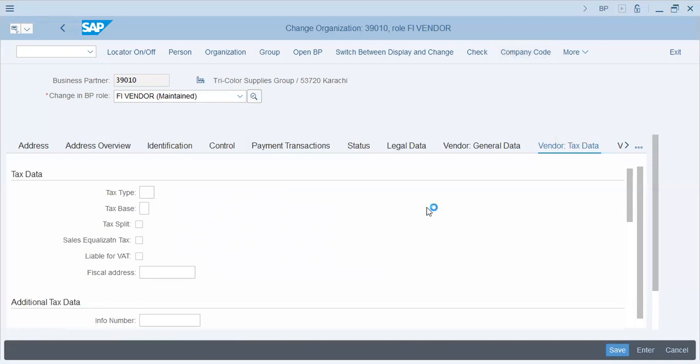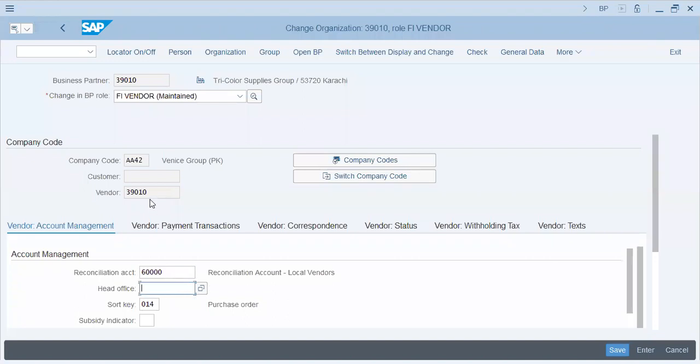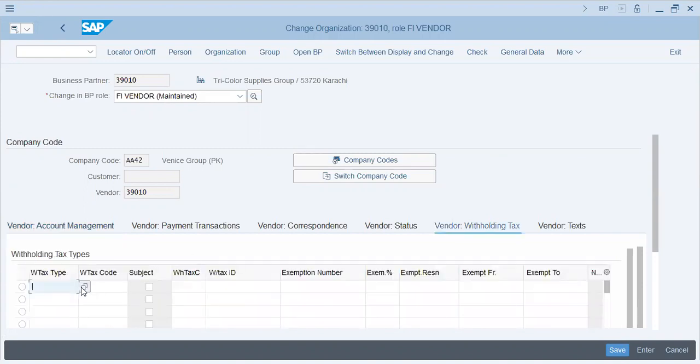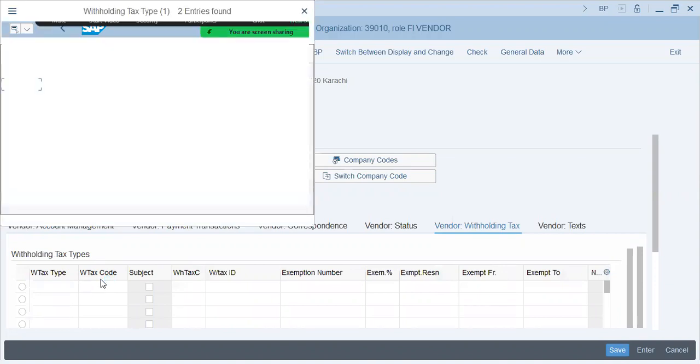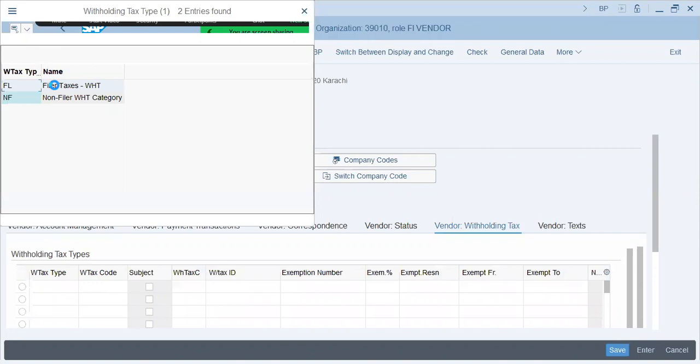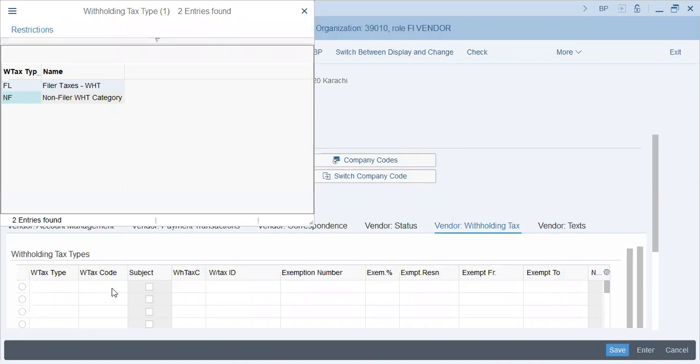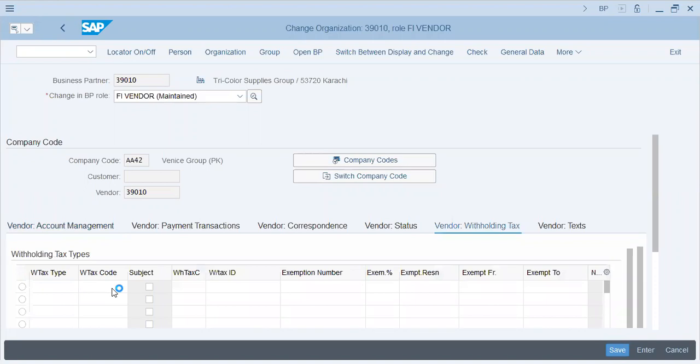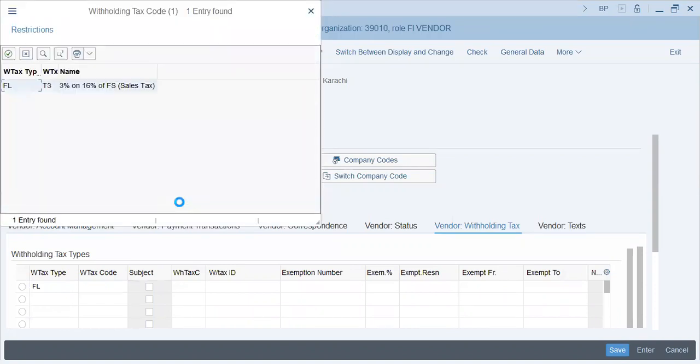So I'll go to company code, reconciliation account, and withholding tax. Okay, tax type filer, PK filer, tax code E3.